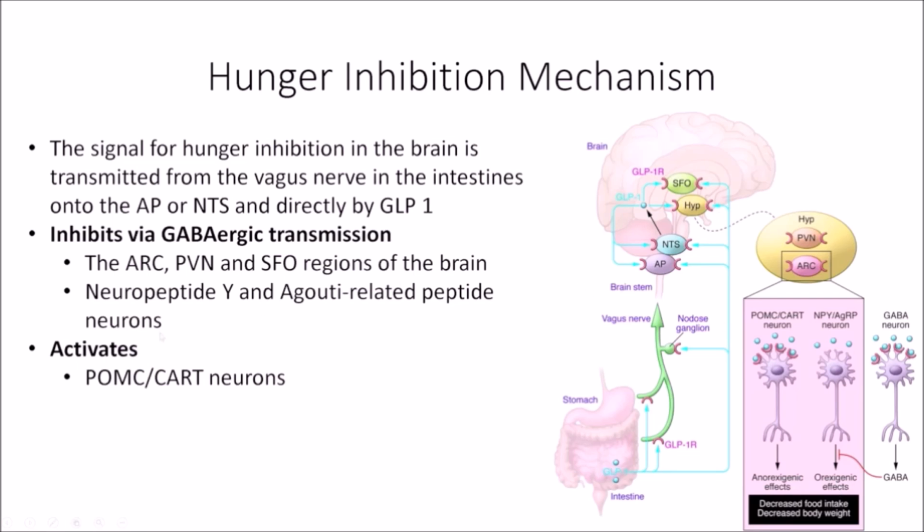Furthermore, regions that release high amounts of neuropeptide Y and agouti-related peptide are also inhibited by the GLP-1 directly and through this vagus nerve signaling pathway. And both of these are just hormones and peptides that have positive orexigenic effect. Neuropeptide Y in particular is often cited as the peptide that encourages carbohydrate cravings. Last, the POMC and CART neurons, which are also in similar regions of these, are activated by GLP-1 agonists, and these actually are anorexigenic regions, meaning they decrease appetite.